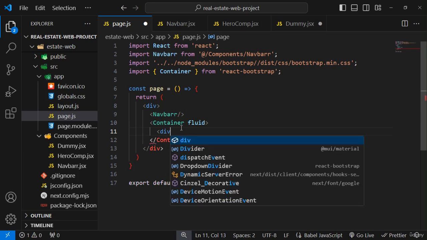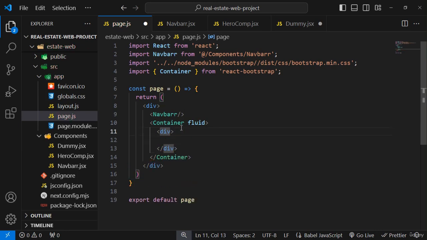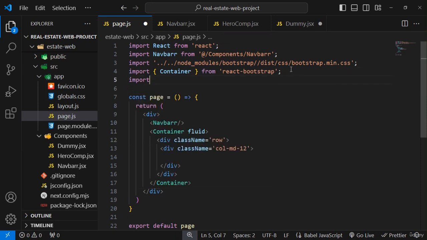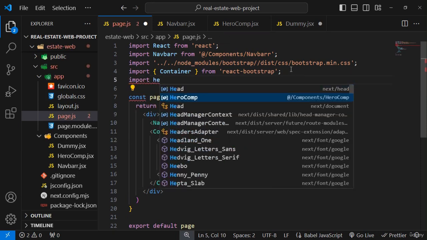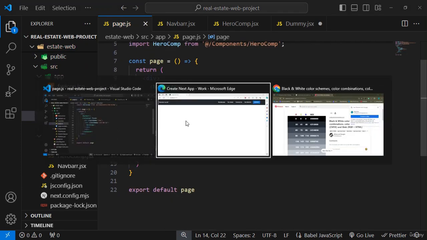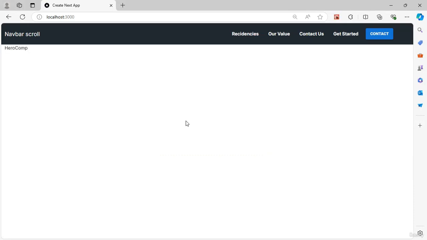Inside that container I have here a div with class name of row, and we have a second div with class name column medium device 12, and here I am going to import our hero section, which is the hero component. Now if I save it, refresh that page, the hero component is rendered successfully.